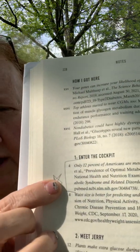There were a few times where, for example, I marked here, and I went and looked up this study, and then I was able to look at the study and say, are you taking this completely out of context? Are you full of crap? What is going on here? I wanted to look at the exact study. And here are some other ones that I went and looked up.